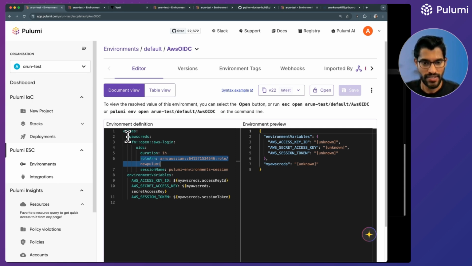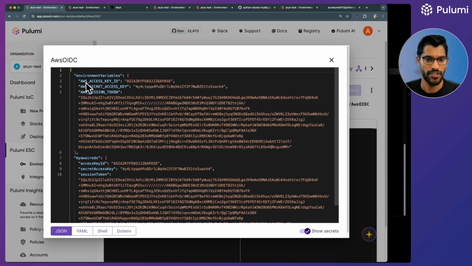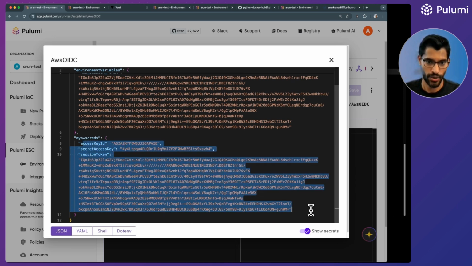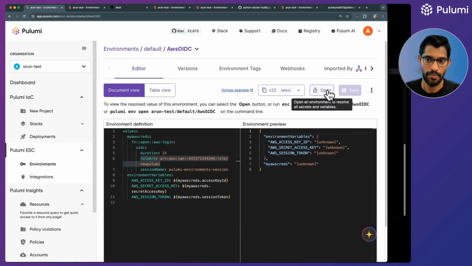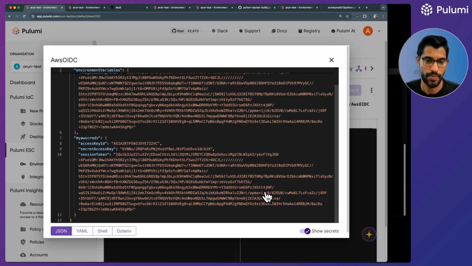Once I have retrieved the AWS credentials, I'm also setting them as environment variables in a temporary environment. I'll explain what that means later. So let's go and open this environment. As you can see here, I was able to successfully retrieve my AWS access key ID, secret access key, and session token. And this token is valid only for 1 hour. Every time I close and reopen the environment, I am given a fresh pair of credentials.